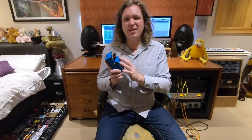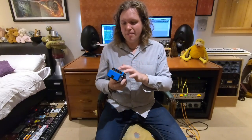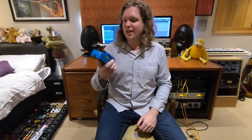But with a vibrato pedal, your entire signal is modulated. And so therefore, your entire signal has to be filtered off up top to get rid of that clock noise. So generally speaking, vibrato pedals have a habit of sounding quite dark. But for whatever reason, the magicians at Boss made this one sound really bright, really defined, and just absolutely perfect without too much noise. So I am so glad I got on this pedal. And if it hadn't been for that very brief crash in the market in terms of these originals, I would never have been able to own one. But I am so glad that I do.